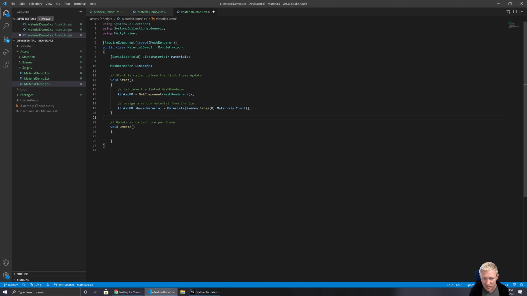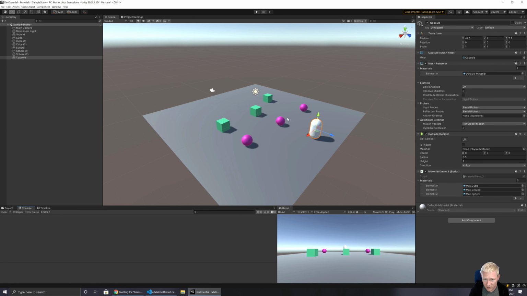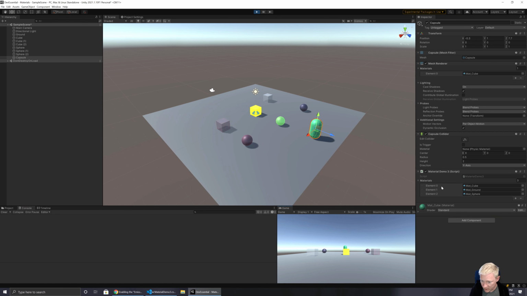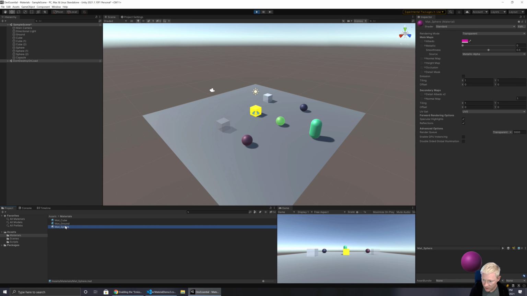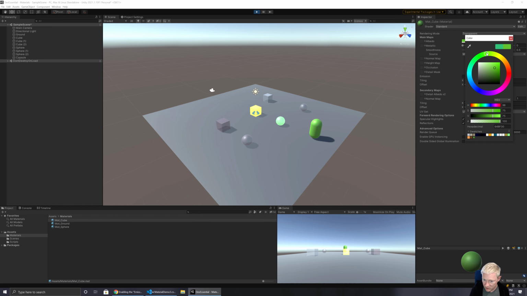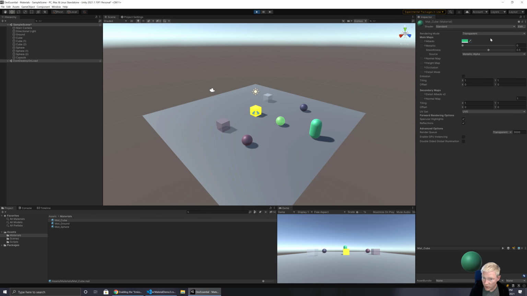So I would normally use shared material in that case. And we know that it does look like it is a shared material, and we could confirm that: if I grab that, it looks like it's the cube material. So if I change this, it does actually change the particular one. So it's behaving the way that we would expect.